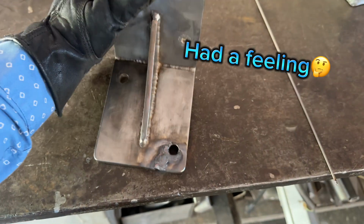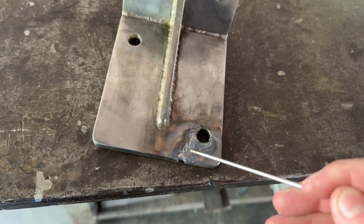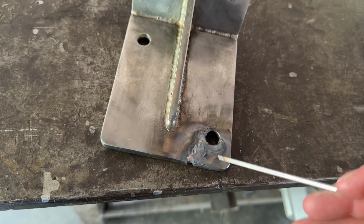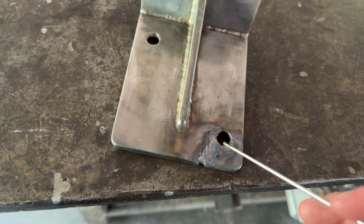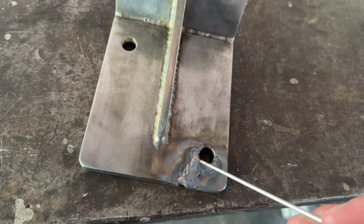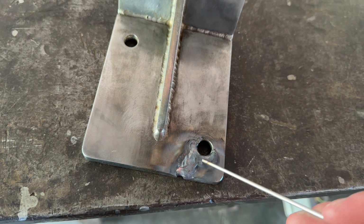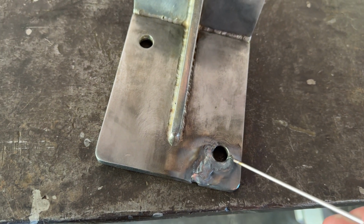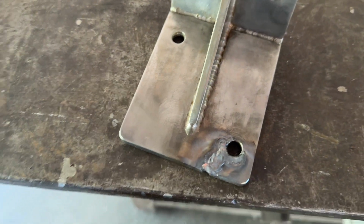I had to go all the way. Let's see if I can show you with this. Once you get up into the actual material, not in my clean bevel, it starts popping and everything. Even when I was just trying to end the arc right here, it kept opening up that material and popping it, so I had to keep washing it in over here. It just looks nasty and not going too good. I mean, I got that.